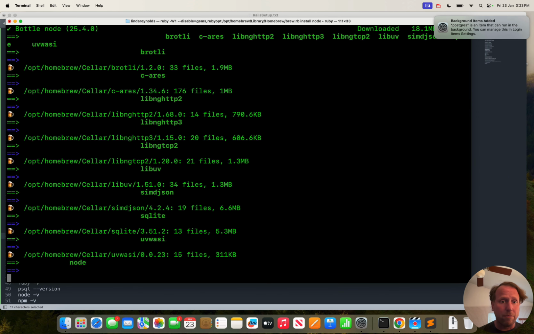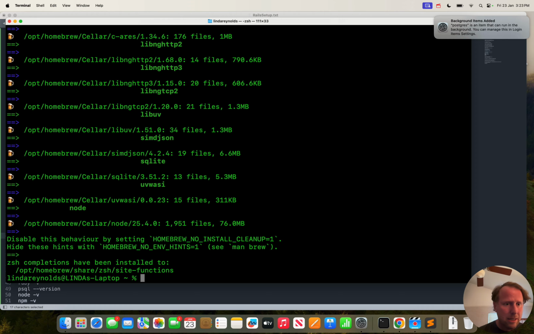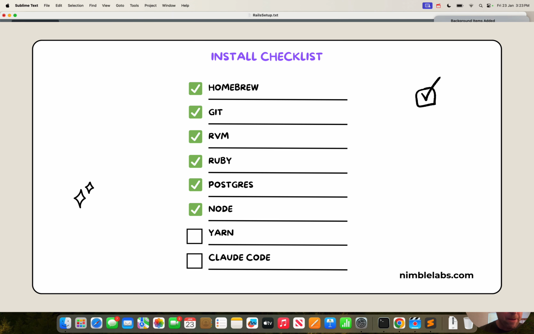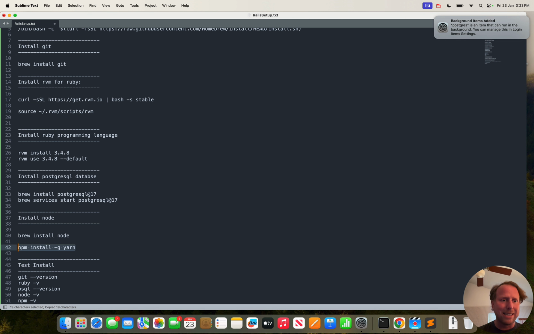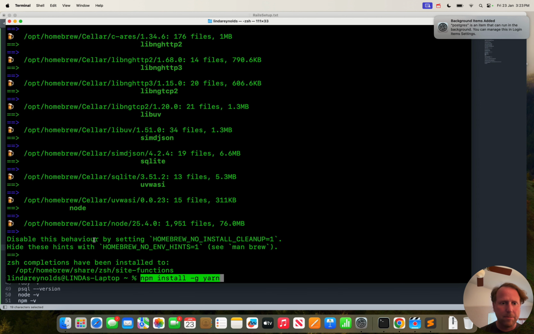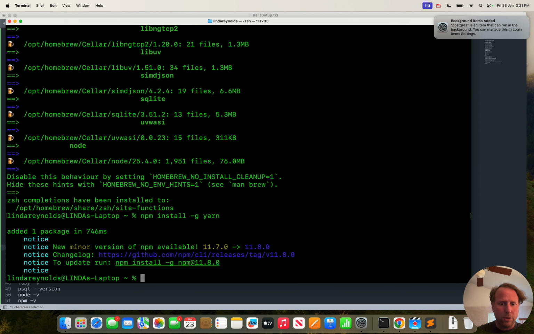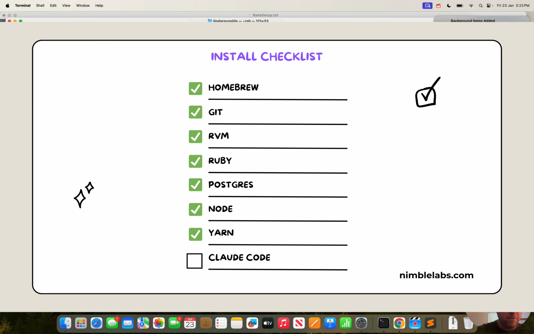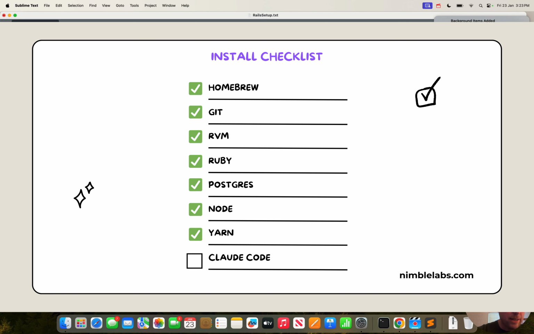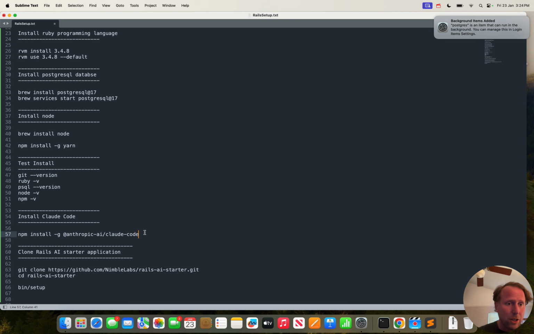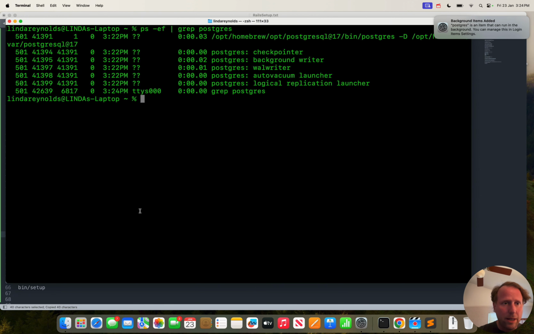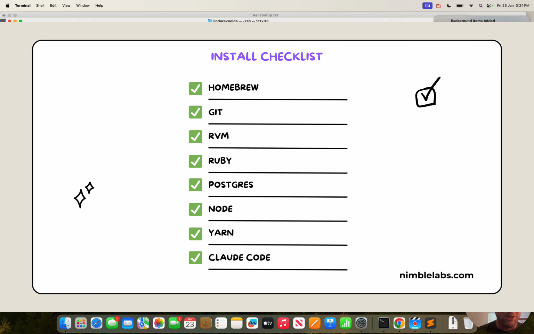This is going really well and really clean. Okay, awesome. So now that we have Node installed, I just want to install this tool called Yarn. That's a build tool for building JavaScript applications. I just want to make sure that our Node installation runs well. I'm going to just say yarn -v. Okay, cool. So we have Yarn now. So next up, we're just going to install Claude Code. And we are close to finishing setup. Okay, awesome. So Claude Code is installed.